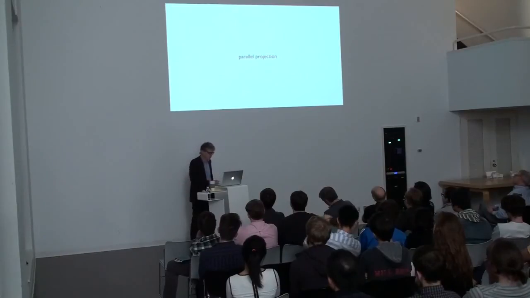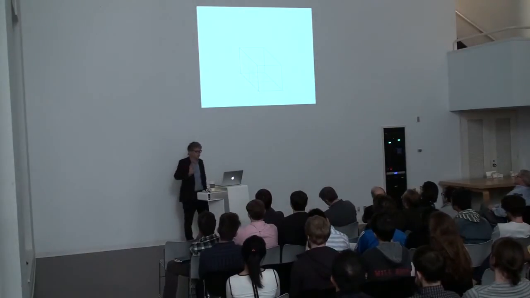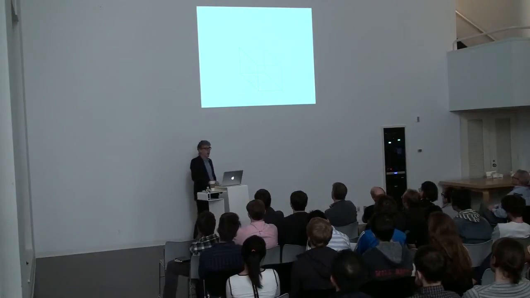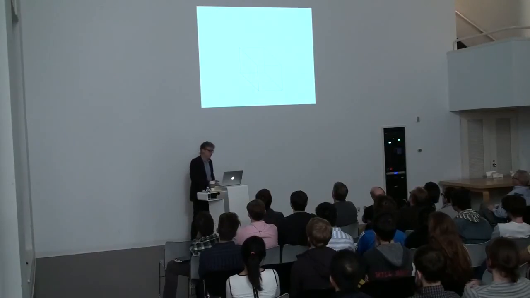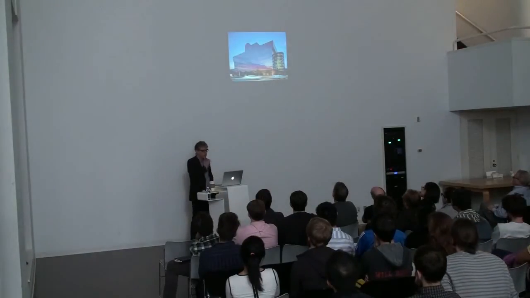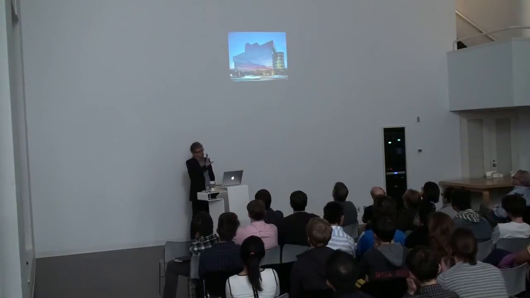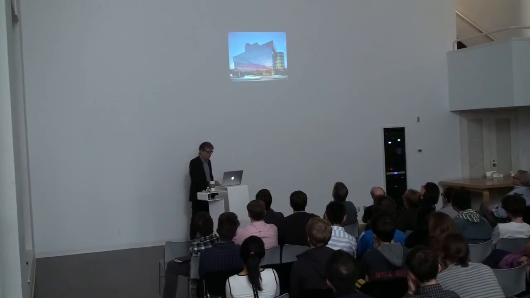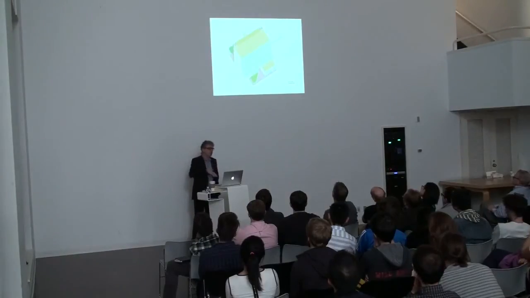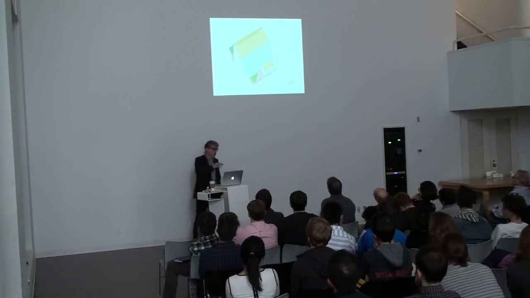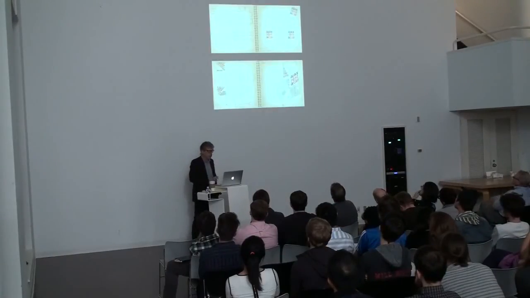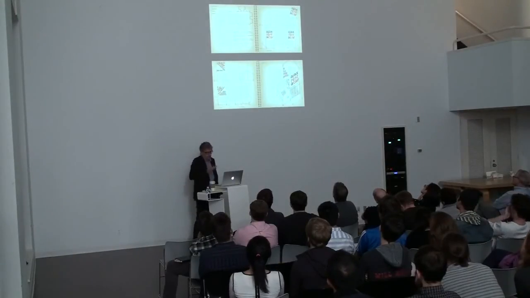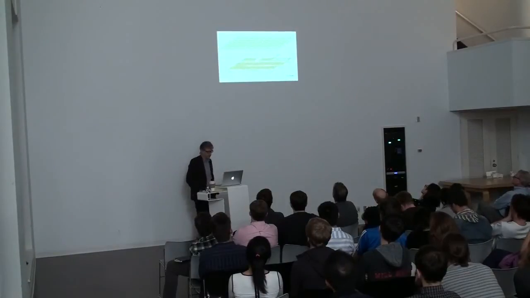The first one was parallel projection. This was all the rage, like the axonometric, right? So you just project something straight back. This was very big on the East Coast, not only with the Five Architects, but the person who was very influential for a lot of these people was James Stirling. The project that wasn't involved, but also stands as a kind of symbol of this, is Pelli's Pacific Design Center. Morphosis at the time had projects that were very much influenced by James Stirling and that kind of logic of the axonometric. You see here Peter de Bretteville working with Michael Rotondi. Again, there's a kind of logic of the moment of an axonometric.